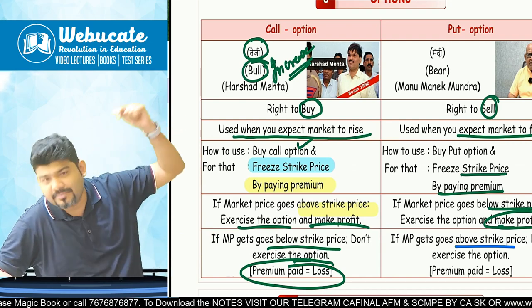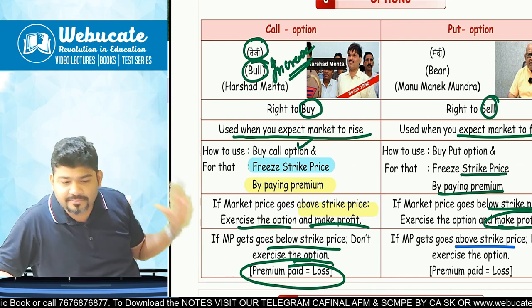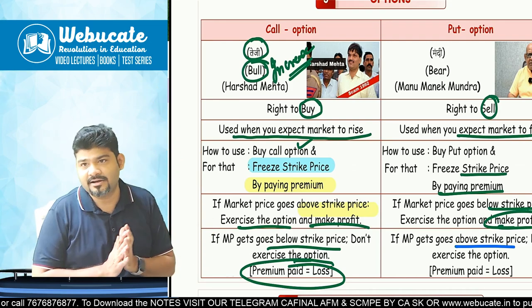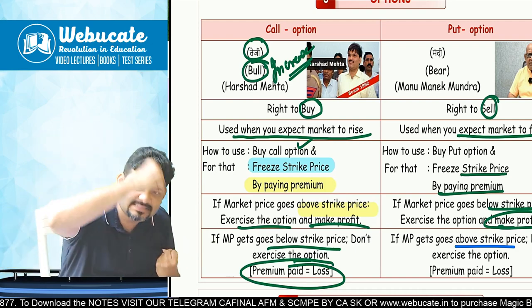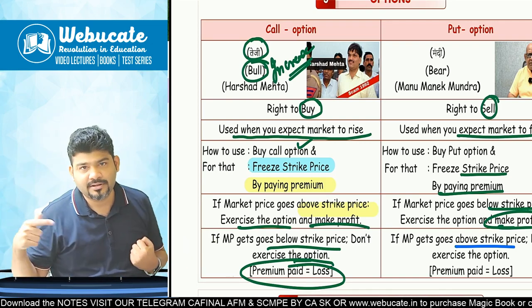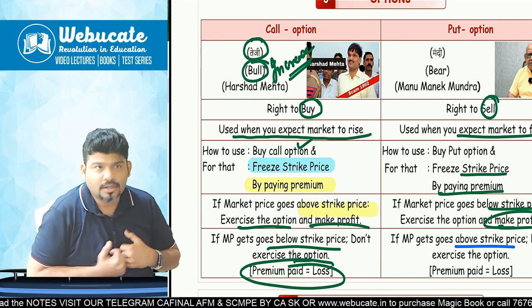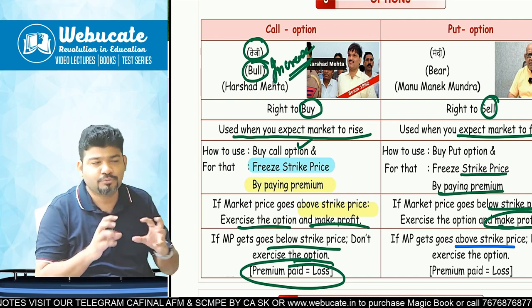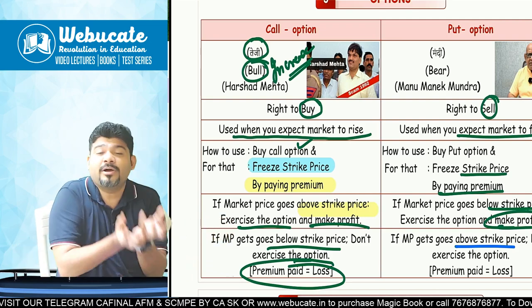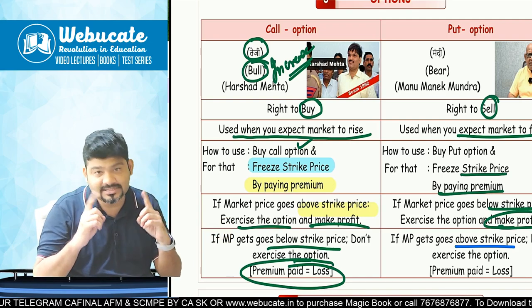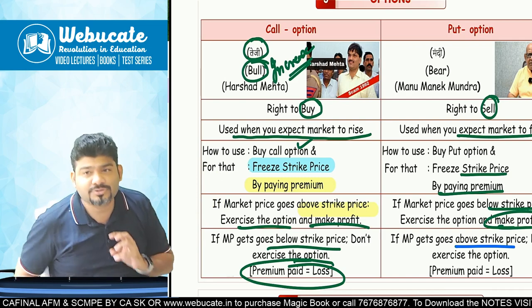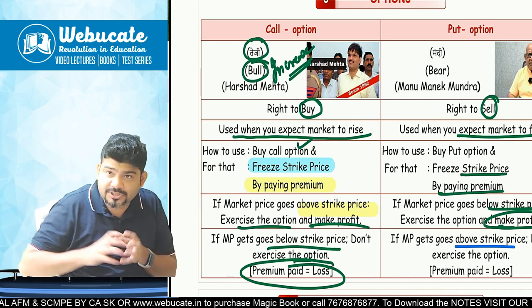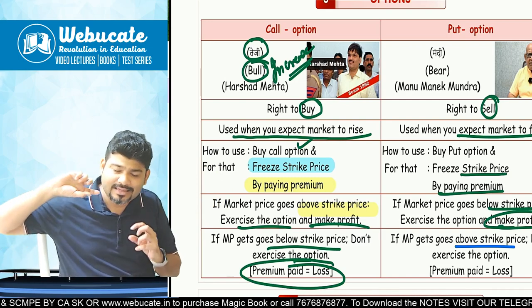If the market actually goes up, that difference will be your profit, and vice versa. But if you are buying that call option, somebody else is selling you that call option. So you are an options buyer. You may buy a put option. A put option is the right to sell, but you are buying that put option. Try and understand that. So you are buying a put option, which gives you a right to sell. So one is buying a put option and the other is buying a call option.